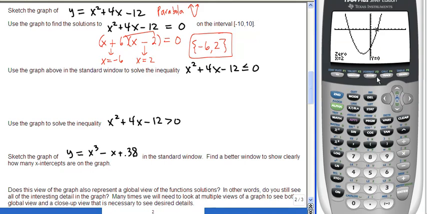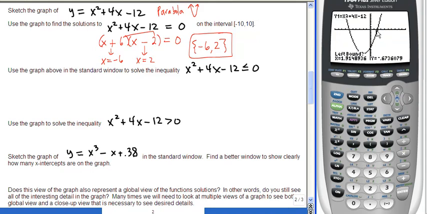Okay, let's try that again, but this time let's try it for finding the 0 on the left side. So I'm going to repeat this whole process. I'm going to go to that calc button across the top. So I hit second trace, and I'm going to do the 0 command, so that's number 2. And this time I want a left bound that's close to my x-intercept over here on the left. So I'm going to move, well, I think I hit something. Let me go back and hit calc again. Sorry about that. My pen here is very sensitive.